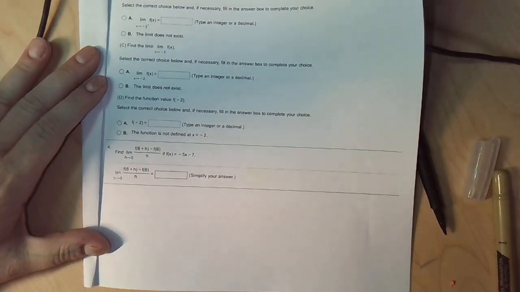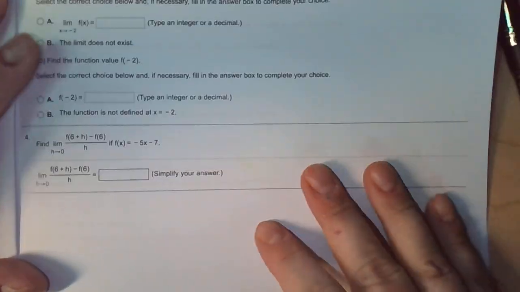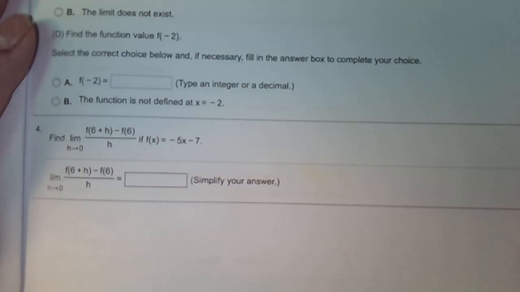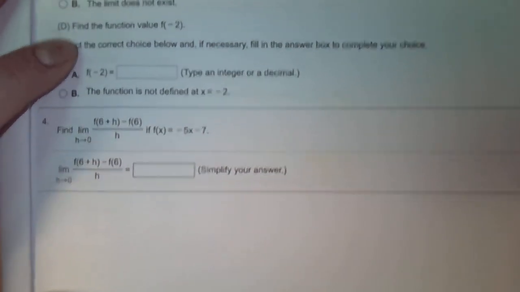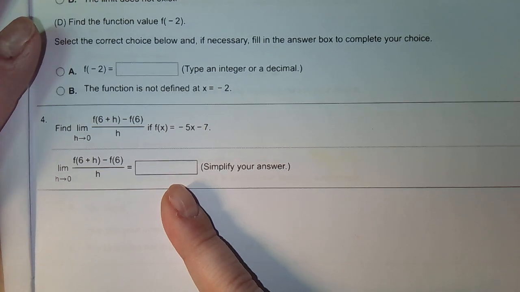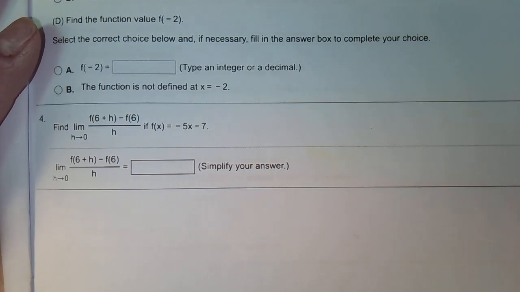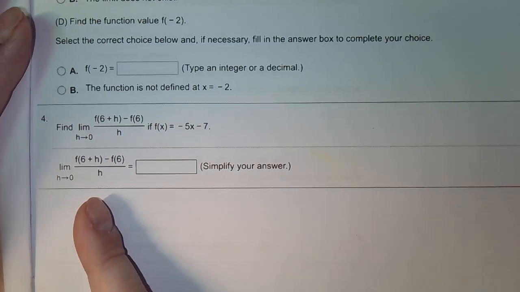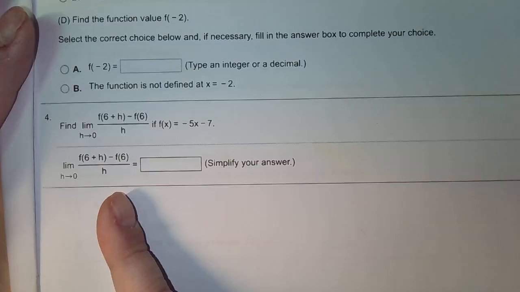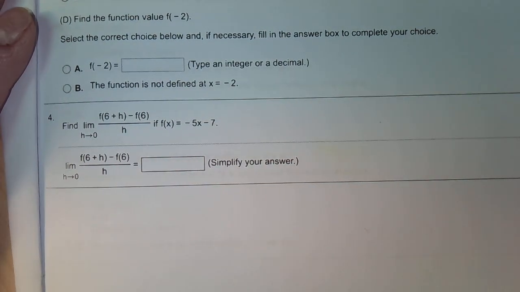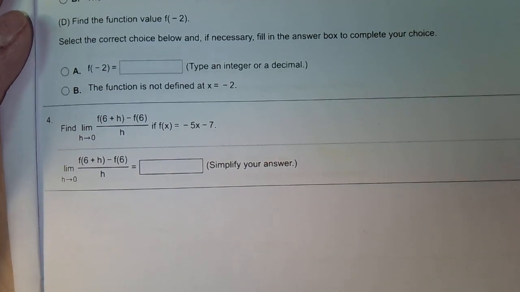Number 4, we use this horrific equation. This formula was in your 9.1 and 9.2 notes, and I could tell who used PhotoMath because you got the answer in 15 seconds or less. And those of you who answered these questions with PhotoMath in 15 seconds or less, it might hurt you on the test because you didn't do the work. So let's do the work, okay?